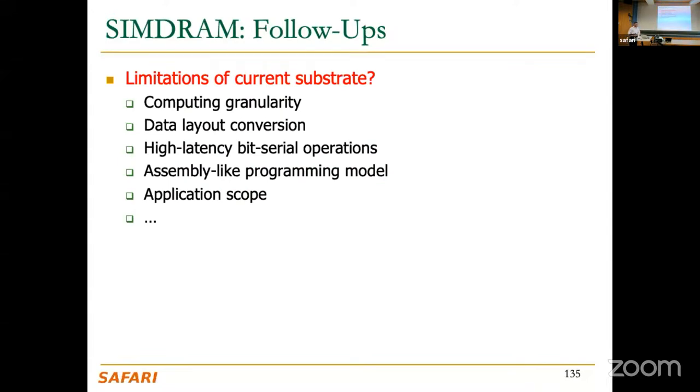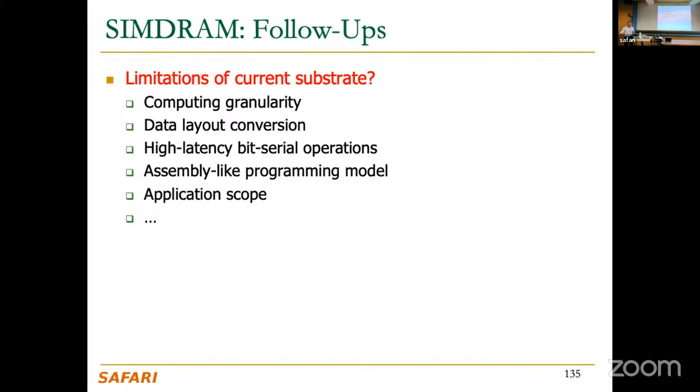And basically, we are addressing several aspects. There are still several problems with this processing-using-DRAM solution. One of them is still the granularity that was mentioned before for copy. This is still problematic for processing using DRAM, like SIMDRAM, because now the granularity of your computation is at least 4,000 or 6,000 or 8,000 elements, or even more, because now each column is a different element, and you have around 65,000 columns accessed simultaneously when you are doing this type of computation in DRAM.